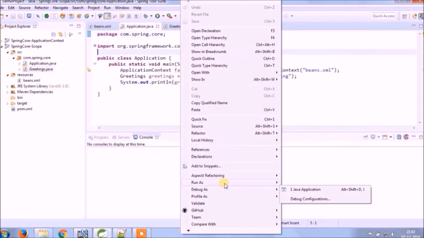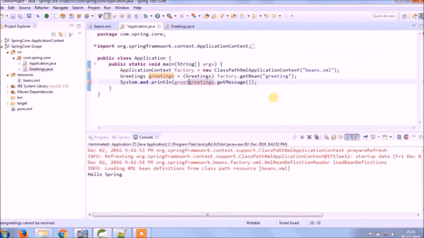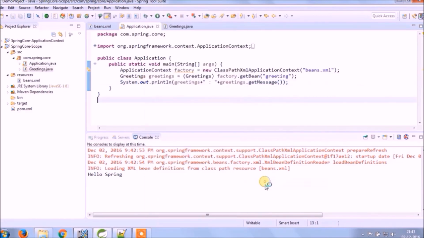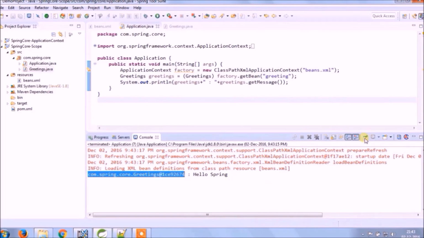Let's run and see if it's working fine or not. See, it's working fine. Along with the message, let's put the object itself. Now you can see the object also printing with hash code.